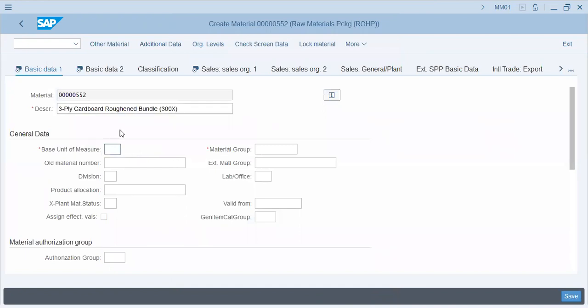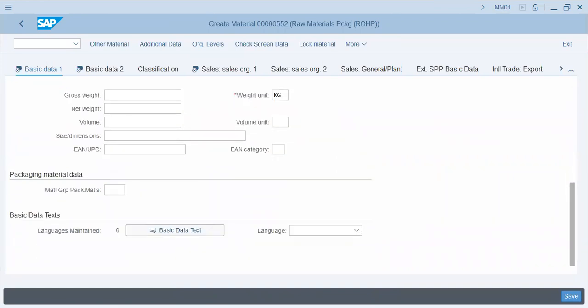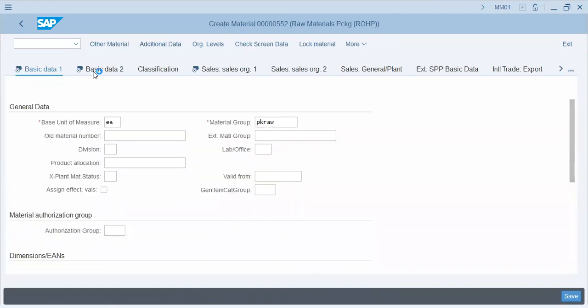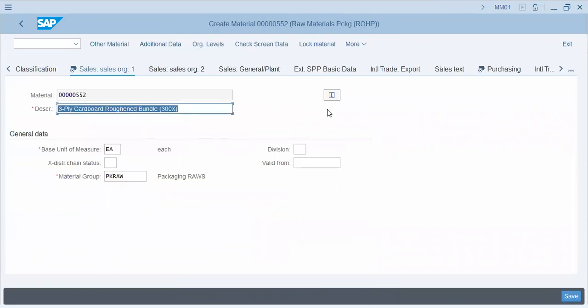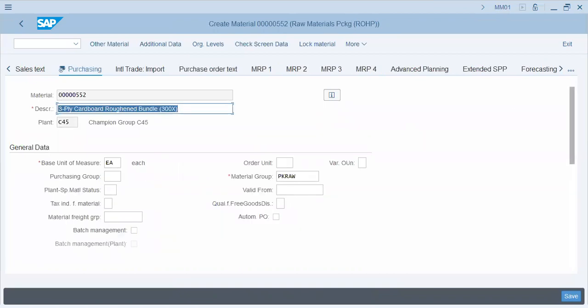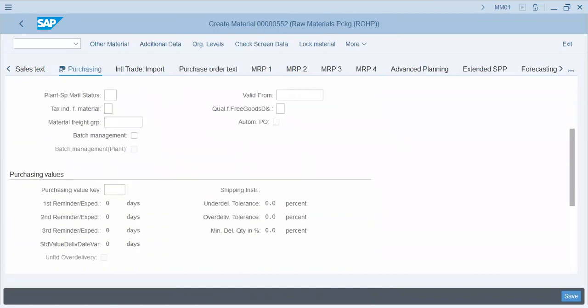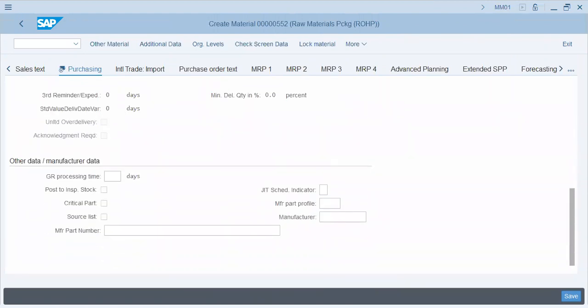Let's see the next. Okay. Critical part is what? Machinery.